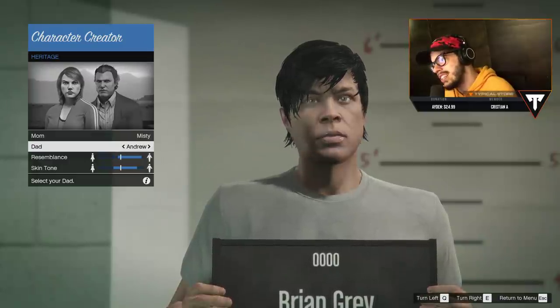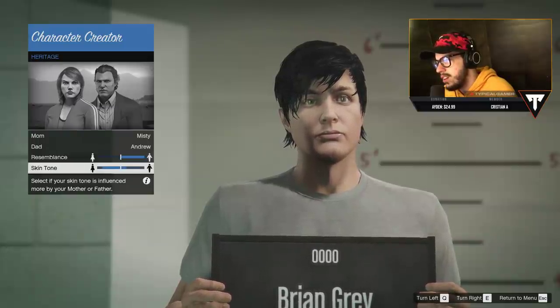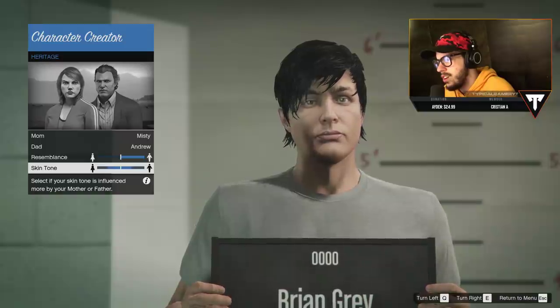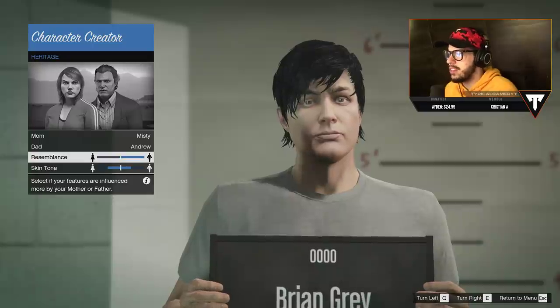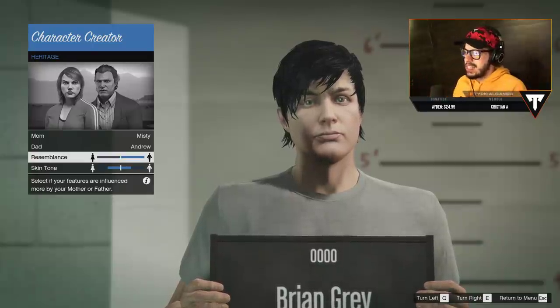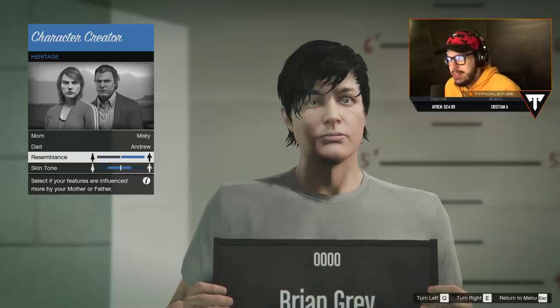I mean, we could do a lot of customization here, right? We'll go with this guy. Oh, you could really soften him up there, huh? Oh, skin tone. All right, he's looking a little thick. I feel like we can customize him a bit. So he comes from a nice family. His mom, Misty. His dad, Andrew. They're separated, I think.